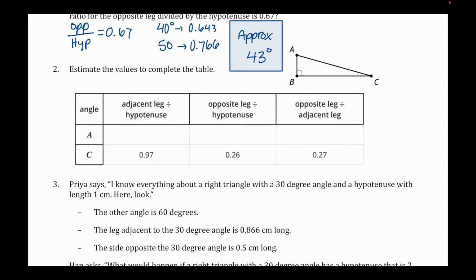Now, they're not giving us what these angles are, but they are giving us the values. So an important piece to remember here is that since A and C are complementary of each other, meaning they add up to 90 degrees, we're going to have basically a diagonal relationship here. For A, the opposite side is going to be BC, and for C, the opposite side is AB. So basically, the adjacent for one is the opposite for the other, which means these values are going to be reversed.